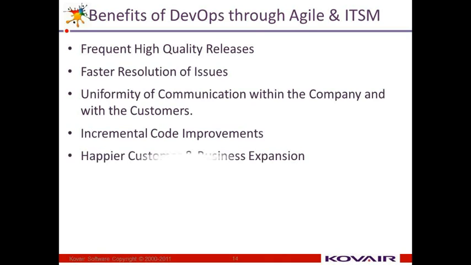So the next point is happier customer and business expansion. If there is no longer a shift between teams, there is no longer a difference in opinion. And in essence, people working together create a better community and interpersonal relationships between each other. This is one of the ways DevOps improves a company's culture, which in turn improves each team's outlook towards any failure, and we're more prone to success.